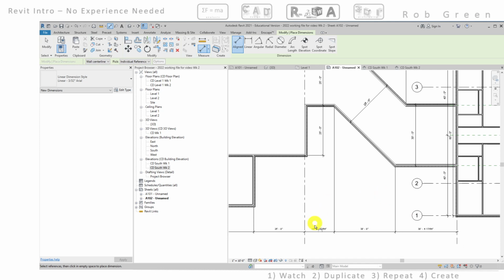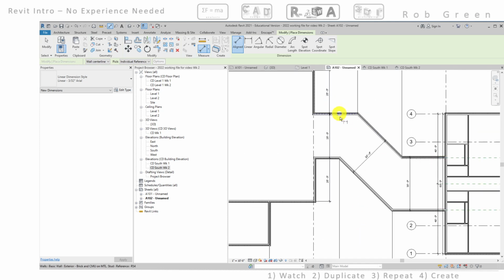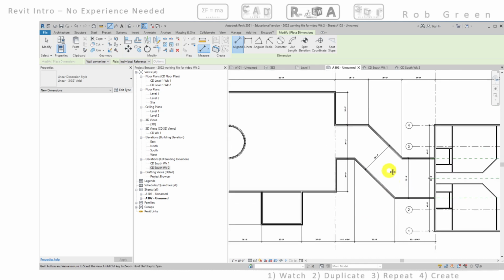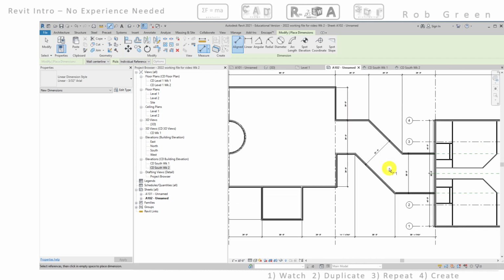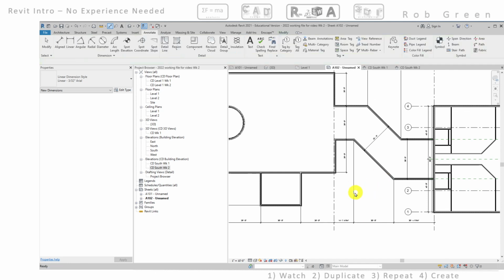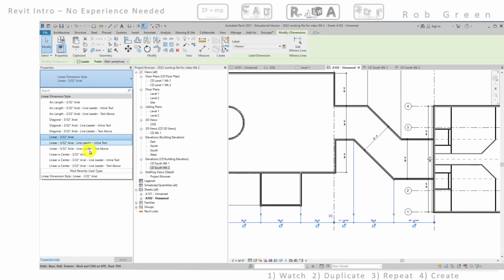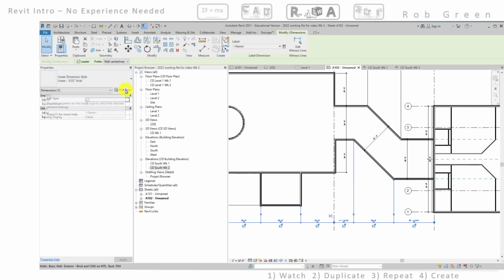So I've got a couple options. One is I can delete these dimensions and force someone to use the dimensioning on the top and then the dimensions across the wall, which might be perfectly reasonable. But I'm going to take a different approach in this particular video. I am going to click on this dimension, and I can see here's a type of dimension. And by the way, you can see that there are lots of types of dimensions here. Well, I'm going to create a new one.